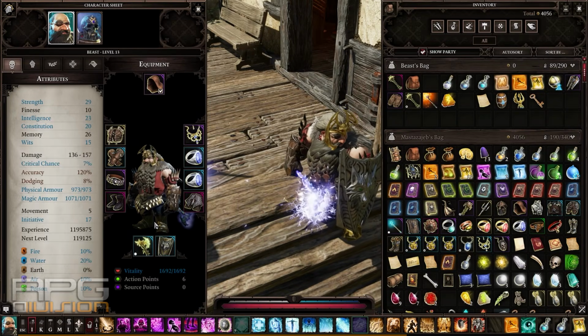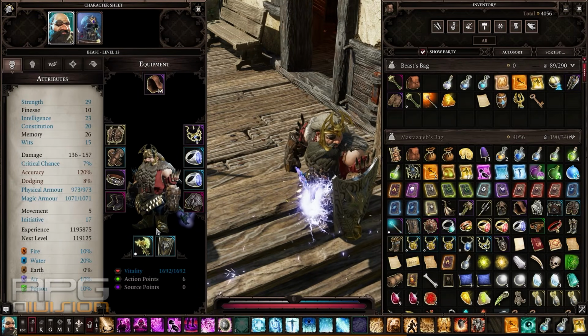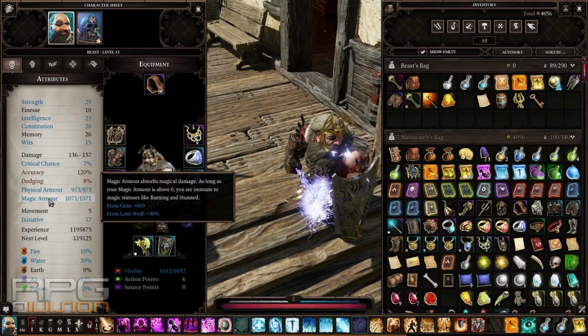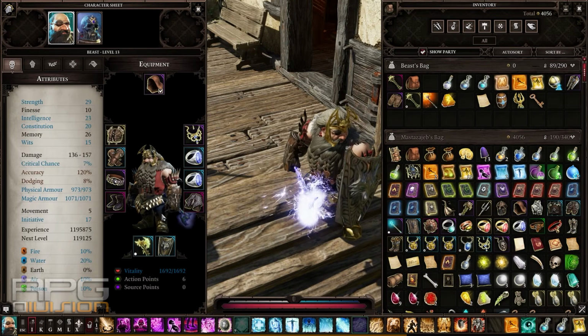If you can, it would be lovely to even get more physical armor, because that's most of the damage you will deal with. And you will also receive lots of magic armor by simply healing yourself from that Living Armor perk.